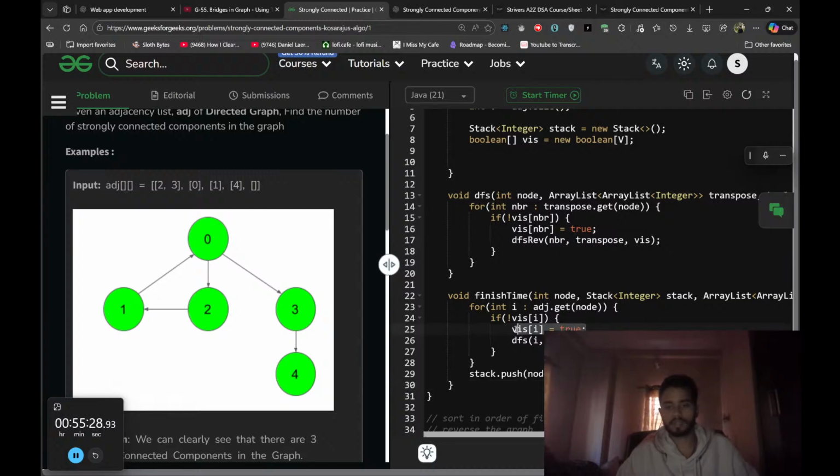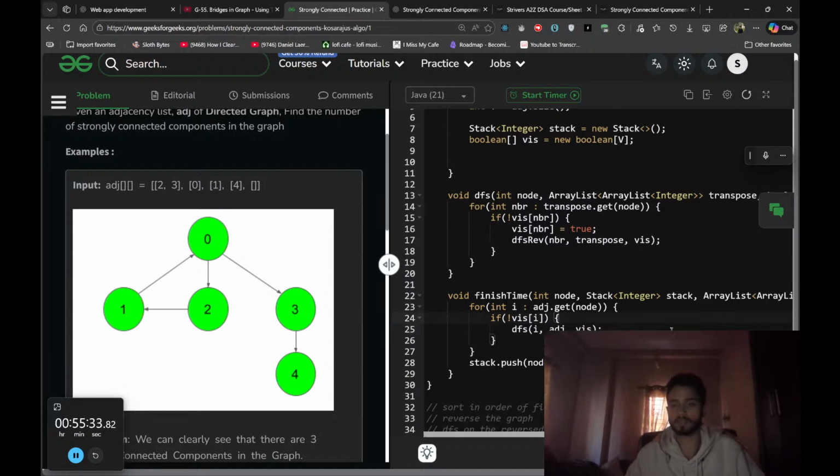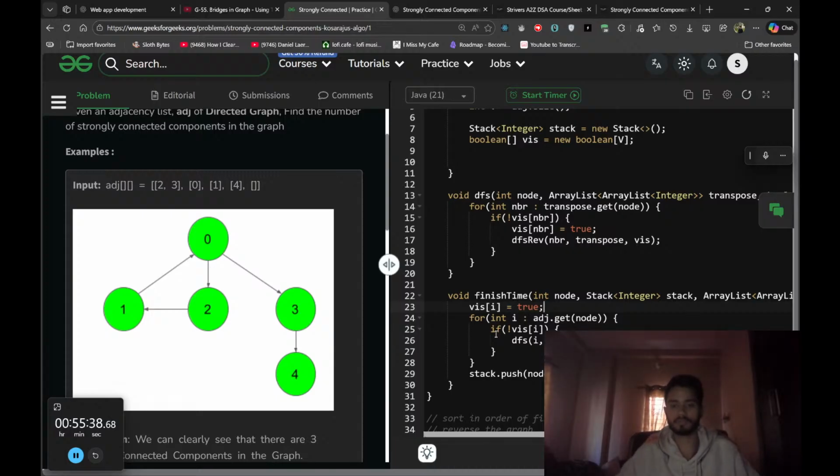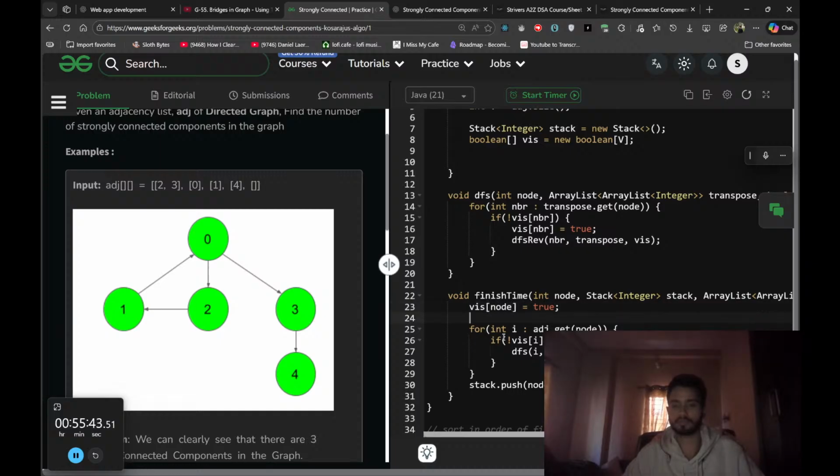Alright, so I can just take this statement, because I never explicitly marked 0 as true, and I can be like, hey node, you have been marked as true. And now the moment I is 1, here it's 0, here it's 1, it's going to point towards 0, and it's like, alright, it was true, I'm going to come out of it.